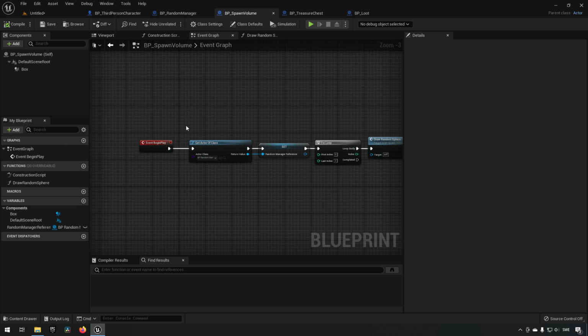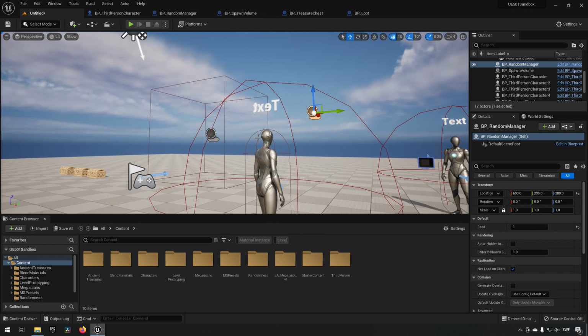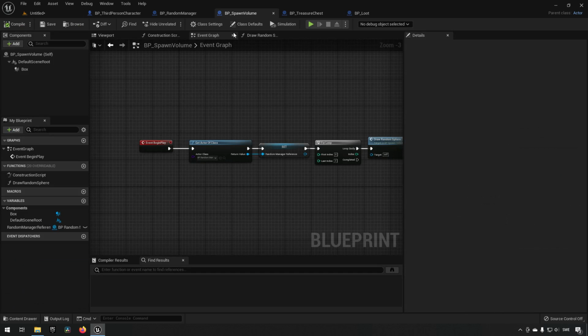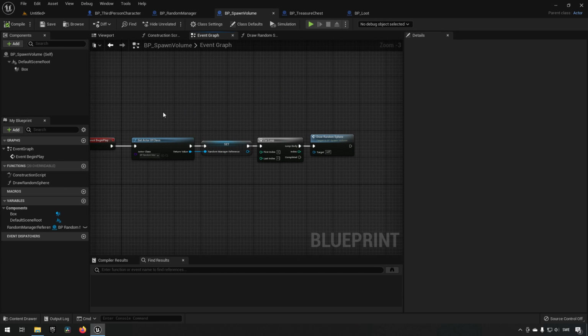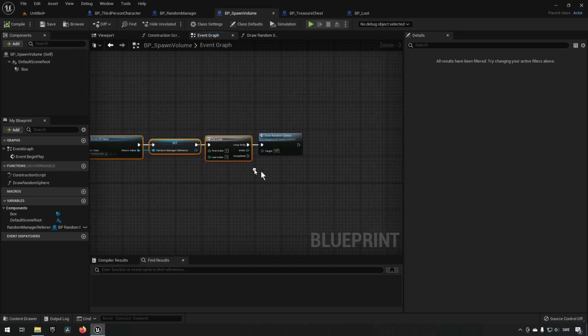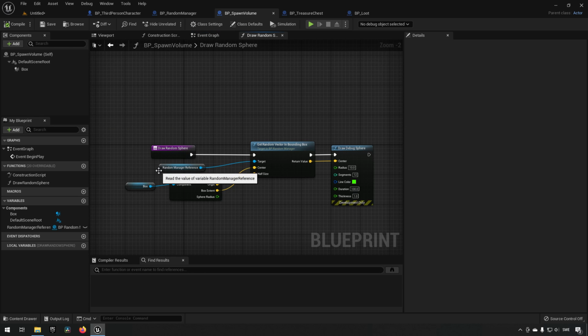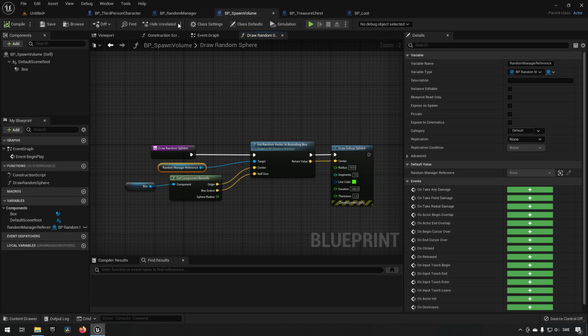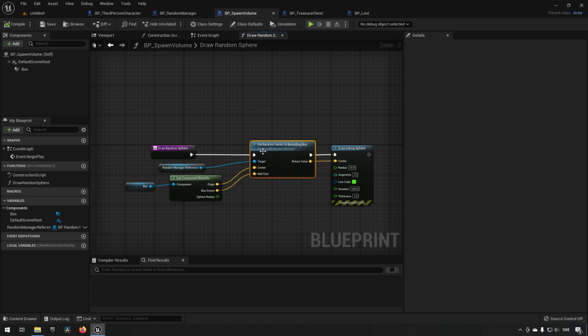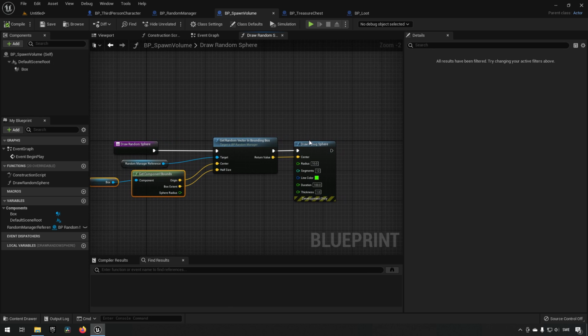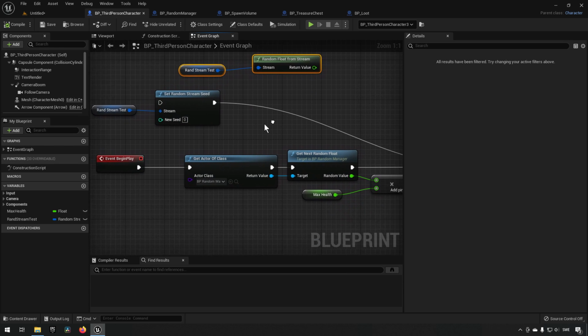When it came to the volumes that we have in the 3D space, meaning these circles in here, it's a very similar situation. I just have some logic on begin play to draw a sphere 3 different times in a for loop. Inside of there we just get the manager reference, and then call a function to get a random vector in a bounding box, and send in the bounding box for the volume that we want to spawn in. And then I draw some debug spheres in the positions that we get back as a result. So it's very simple to make use of.